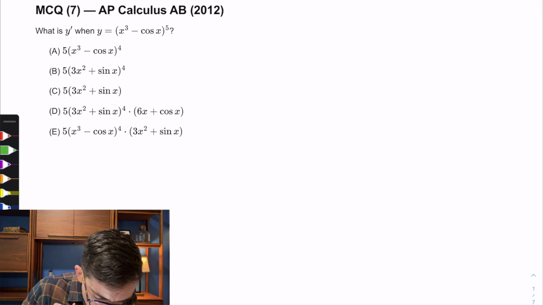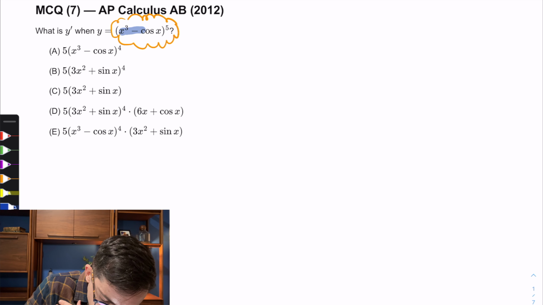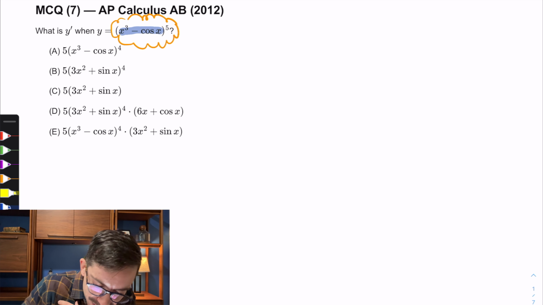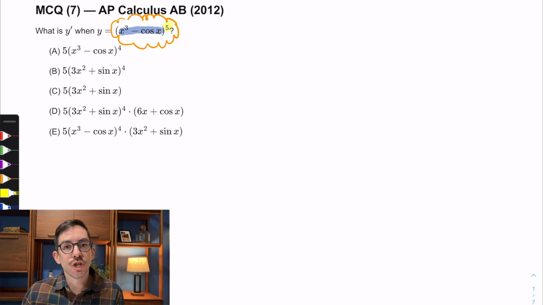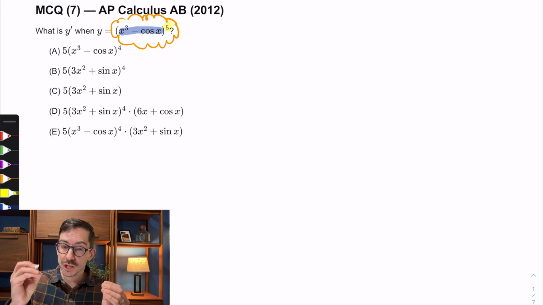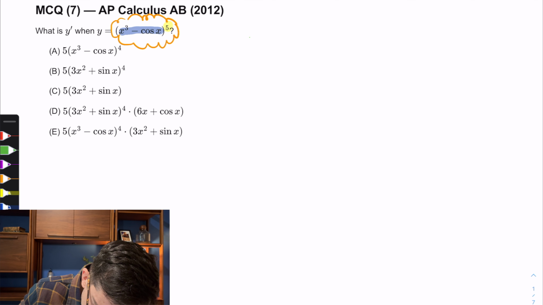Here we have a function that is a composite function. Right? It has an inner piece, an inner function, this x cubed minus cosine x part. And then we have the outer function, which is raising to the 5th power. For a composite function, you're always looking for that inner piece you're doing first, and then the outer piece that you do second. Where you put the "then" in the sentence helps you split up which is the inner, which is the outer. When we see a composite function, we just need to think chain rule.